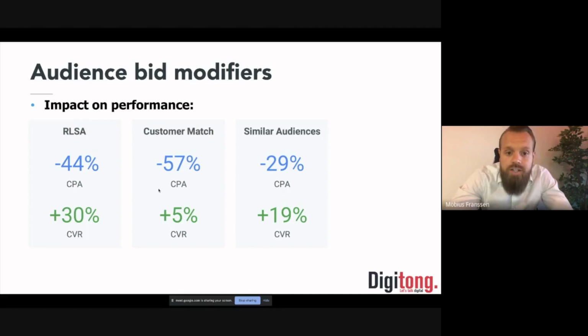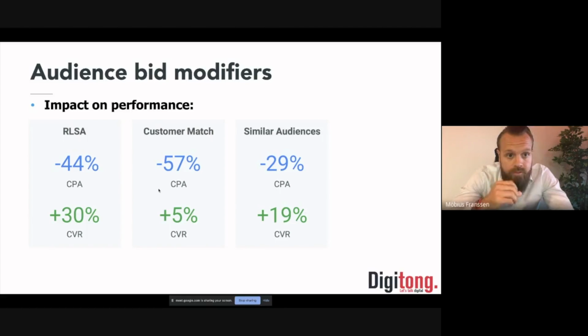They have a higher chance to convert, or I should say at a lower cost. An uplift of 5% in the conversion rate as well. And then creating similar audiences based on both of these lists, we were also able to decrease the cost per acquisition and have a higher conversion rate.